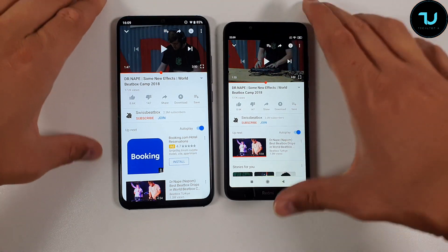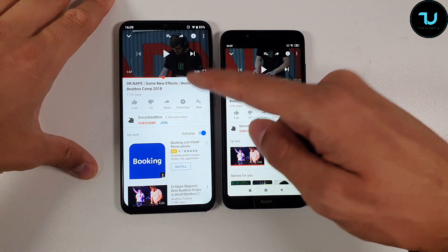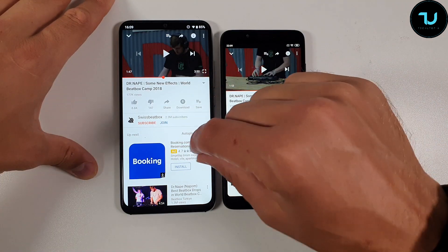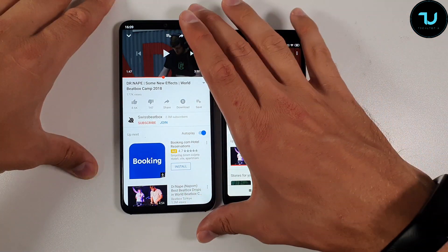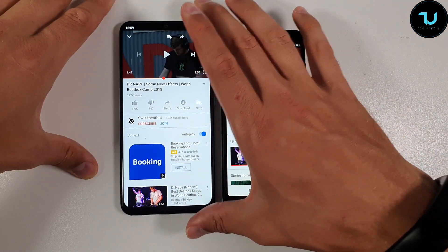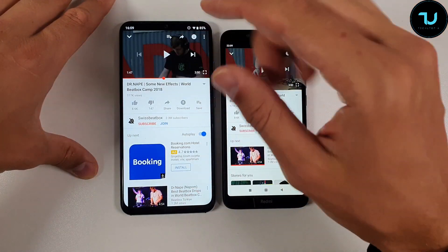Both devices for the price tag have amazing speakers — this is a huge step up in the Umidigi world. This is the first time I'm seeing a Umidigi smartphone at $100 with this kind of sound chip. Also the 3.5mm headphone jack output volume scores a 9 to 9.5 out of 10 — a really great score.